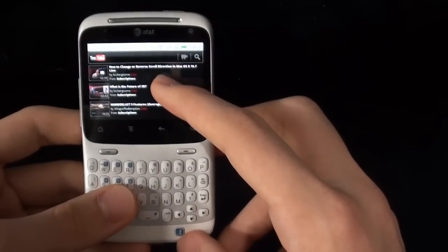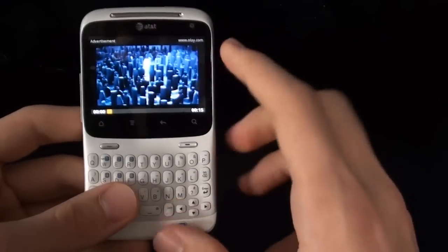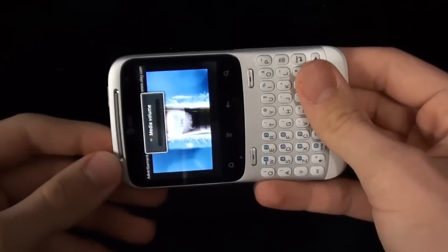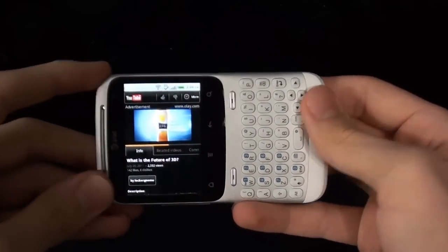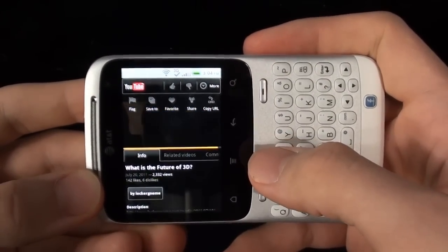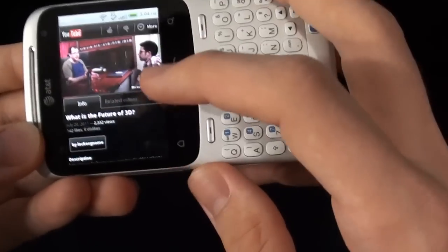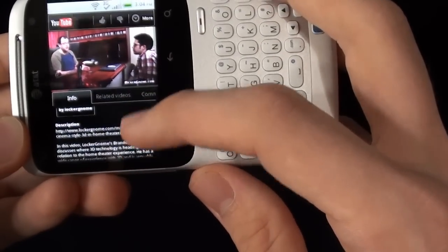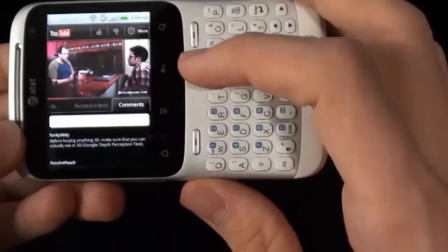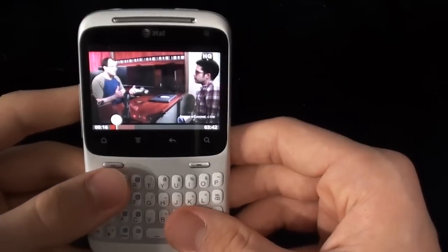Let's go ahead and watch a YouTube video and I'll show you a cool feature. While holding it like this, it will play in landscape, but then turning it sideways you get that other interface — where there's the video playing and you have the option to like, dislike, and get even more options as well. You can flag it, save it to favorites, share it, and copy the URL. From here, you can also view the info and description, view related videos by swiping, view comments, and you can easily respond. I definitely like that — I discovered it by accident actually, and it's a pretty cool feature.